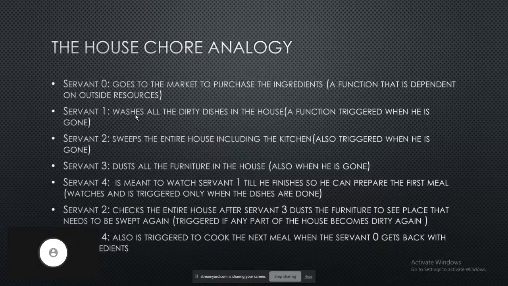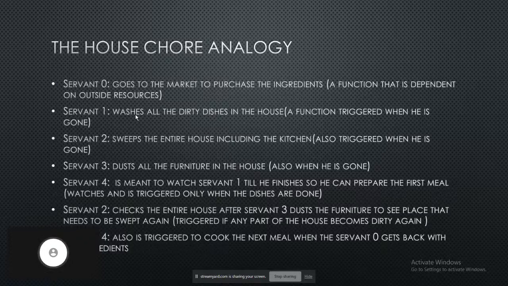So he is waiting to see areas that have dirt on them again. Now he's bound to a specific data, which is the dirt on the floor, so that he can be triggered to sweep it again if it gets dirty. That is like the job of a computed function. He is observing to see anytime there is a change to that specific data, which is the floors, and then he's triggered again to sweep it.